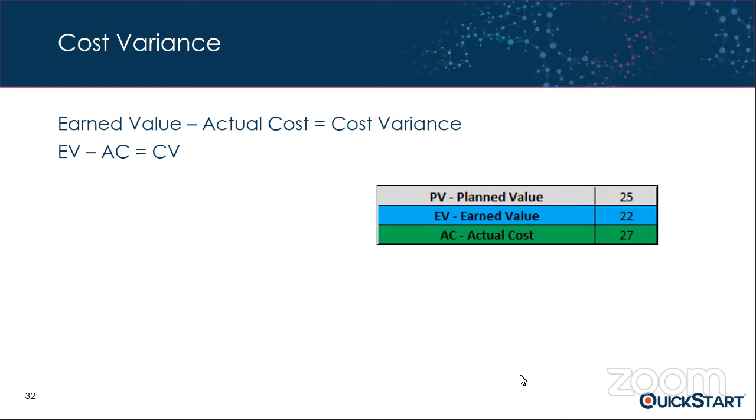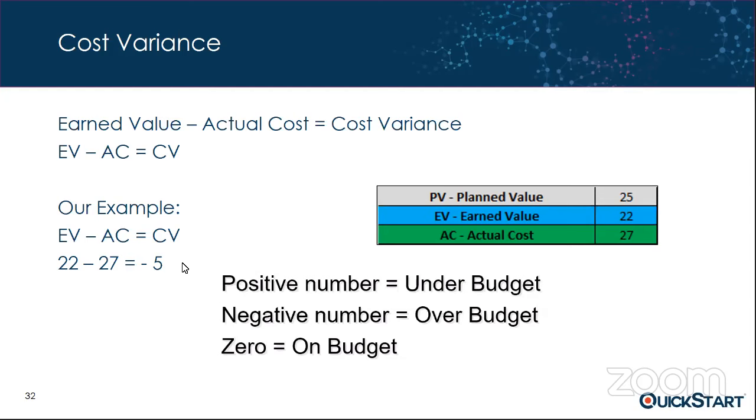So now we can see that we can calculate cost variance, and there's a formula for us to calculate that. If we take the earned value number and subtract the actual cost, that'll give us our cost variance. So following our example, if we plug in the value of 22 for earned value and 27 for actual cost, that gives us a -5. Now, you may be saying, okay, Rich, what does that mean? -5 doesn't mean anything to me. Well, you have to have the next piece. This is your decoder ring.